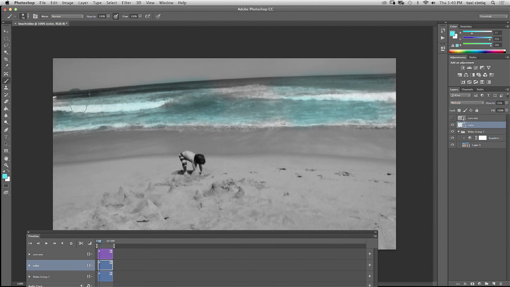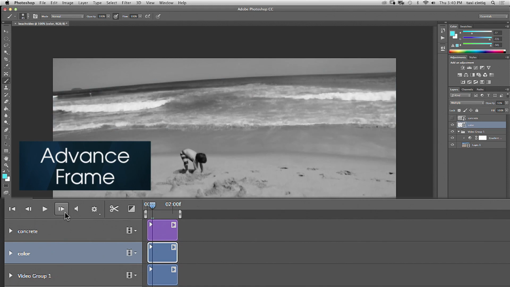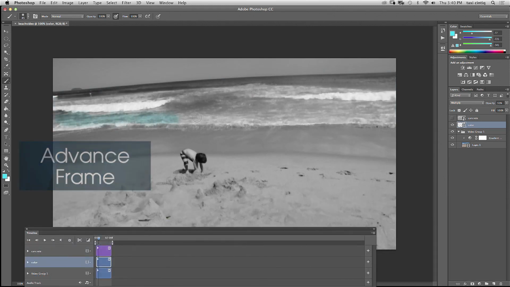What I'm going to do is use the bracket tool to adjust the size, and go frame by frame painting blue on here. It's usually easiest to start with one color and then go to another one later. And then I can press this one to advance one frame, and I just repeat.